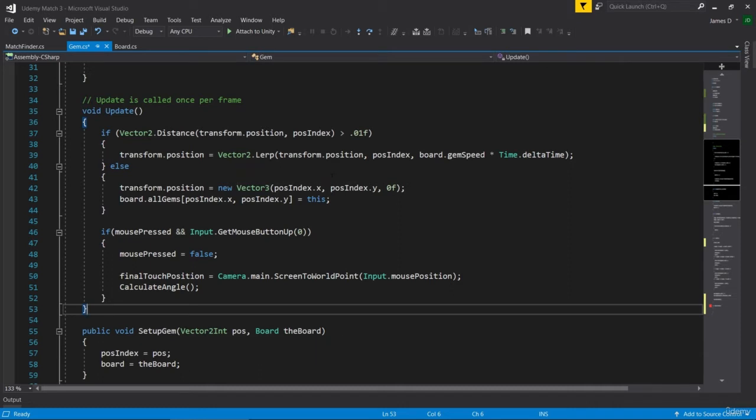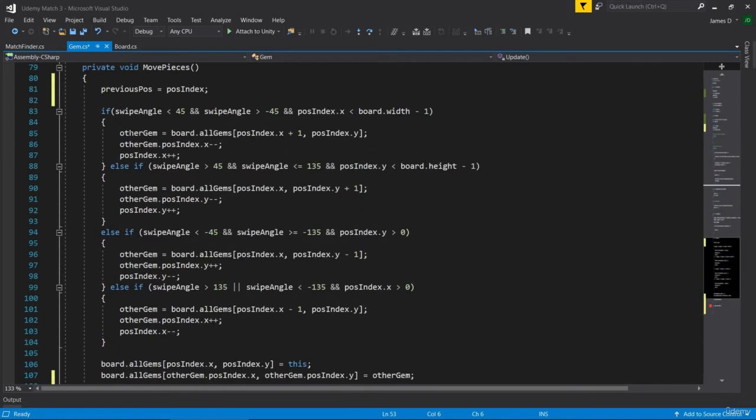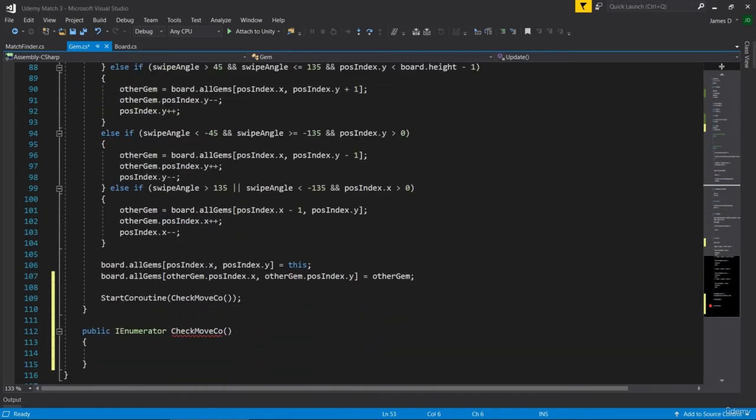But a coroutine is handled completely differently. So once we get down to the point here again, we go to our move pieces, we get to our coroutine, and our coroutine starts. Basically, on the CPU of your computer, you have multiple cores always working and working. Unity in general is only working on one core of your CPU at a time. So say you have 8 cores in your CPU, it's using one to do all its logic. But a coroutine will basically say, oh hey, I'm going to run on a different core now.